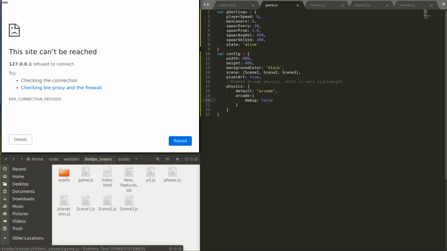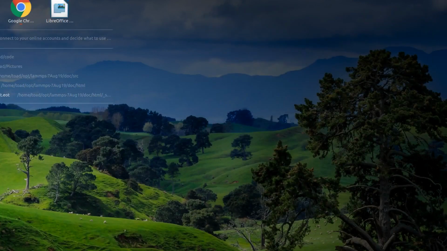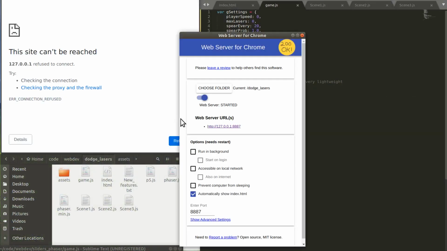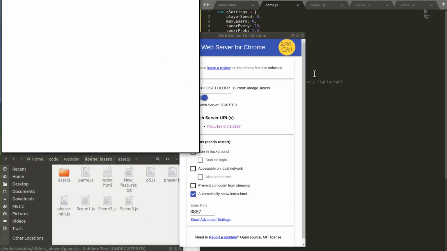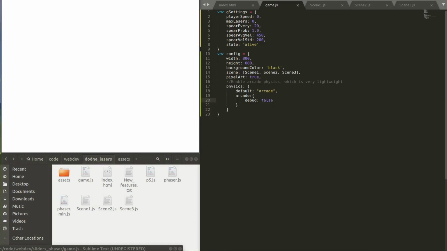Why isn't it working? Let's see. Oh, I closed the web server. There we go. So you have to leave the web server open, obviously. Scene 1 is not defined.